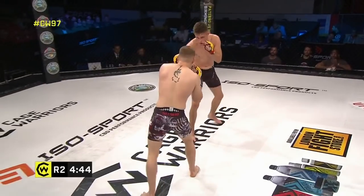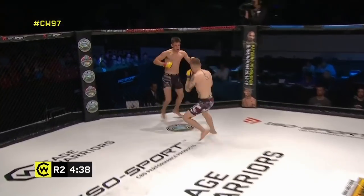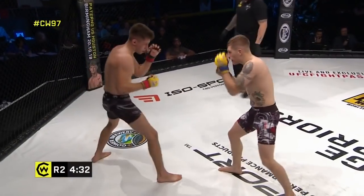Keep your front hand closed. Off his back didn't go so well. Shanks had a lot of answers for him. So let's see if he can use his height advantage on the feet here. We saw the kicks. That's a much longer range for him.